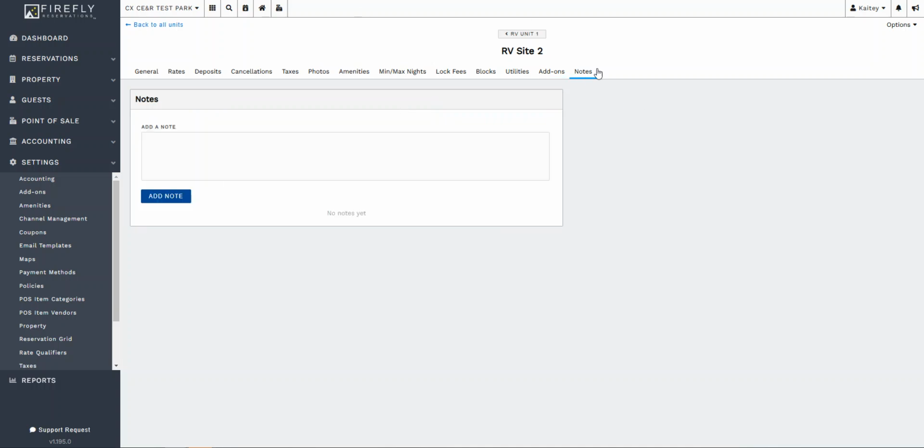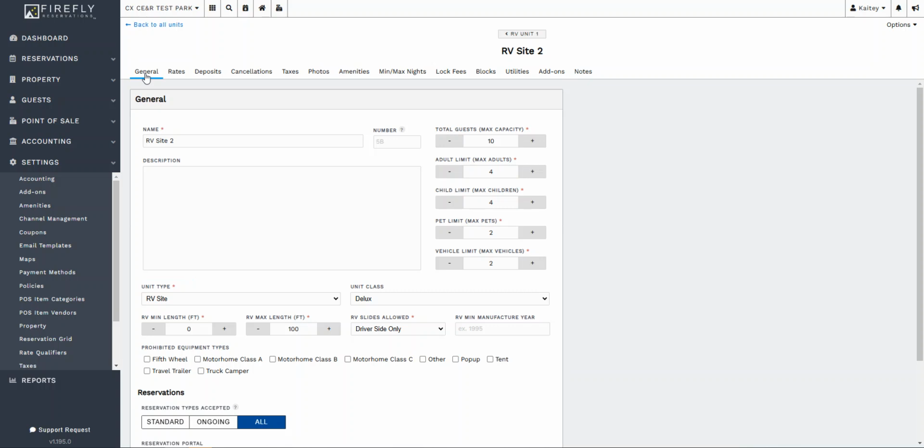And then jumping over here to the notes tab, these are internal for you. We do have a help article that goes over what every single note in the system means and if it's public or not, and so you can review that at any time. But the things to pay attention to the most when you're setting up your unit is this general tab, and then any of these rules that apply to how you manage your park.